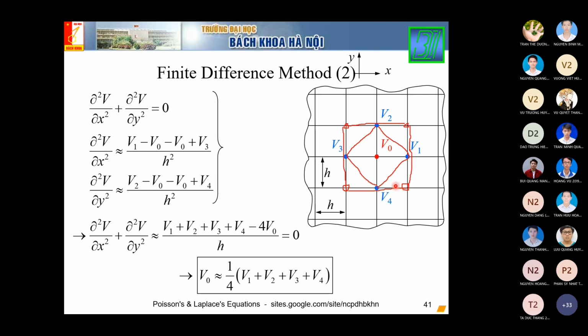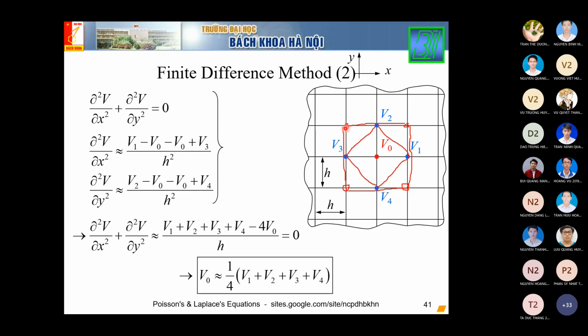Now, please tell me which one is better, the diamond or the square? Can you guys tell me? Which one is more accurate? Diamond method. Yeah, that's very good. But why is the diamond better? Because the distance is smaller than when we take a square. Yeah, excellent. You see, for the diamond, the distance is from here to here, which is h.